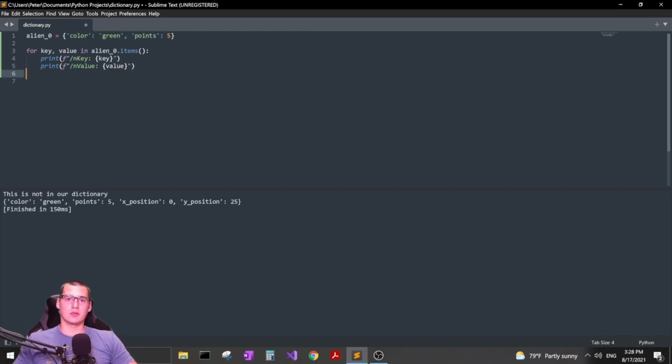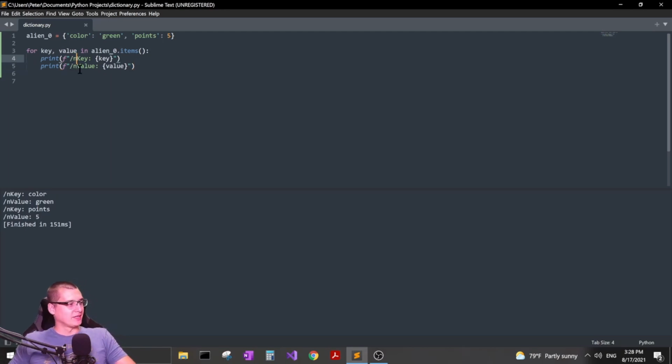All right, so all this loop is going to do is basically loop through our dictionary, and it's going to print out the key and then the value for us on new lines. So I'll print it right now. All right, I always end up doing this. I put the wrong slash. There we go, and then you'll see the ends became purple. That's what I wanted. Let's go ahead and build this again.